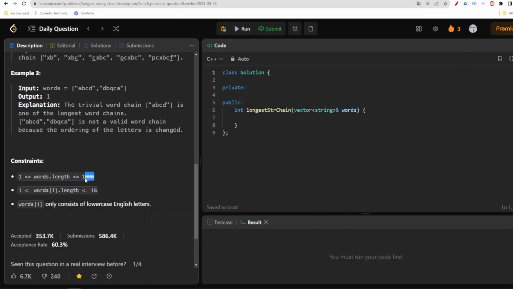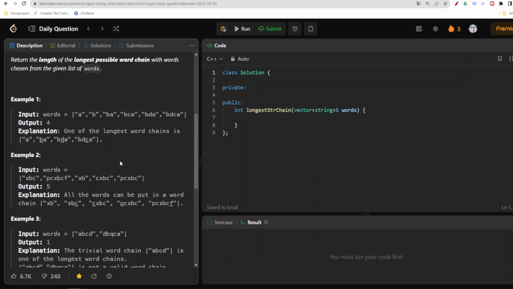If we take the number of words as n and the word length as L, then L squared times n will easily pass. But if we do something like n squared, where n is 10 raised to power 3, it becomes 10 raised to power 6, and surely it will give us TLE. But here we can easily go ahead with 16 into 16 into 1000, so that type of time complexity will suffice.